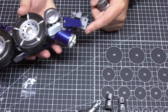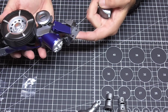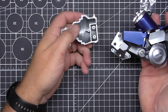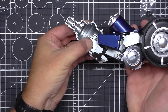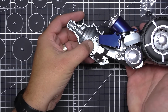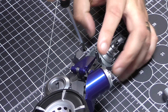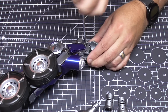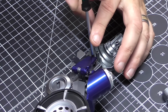So bringing the leg over, we're interested in this section of the leg, which has got the 2 holes on the metal here. So with the tyres facing up, I need this metal piece first. Not too hard to see how this goes. This is just going to go into this section just like that there. It's actually held in with GM screws. Now these are flange screws. I have put them in some oil because we are going into metal. And get these as tight as I can. And it does take 2 of these.